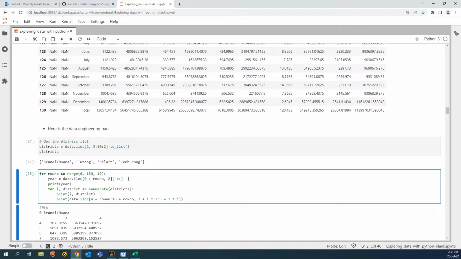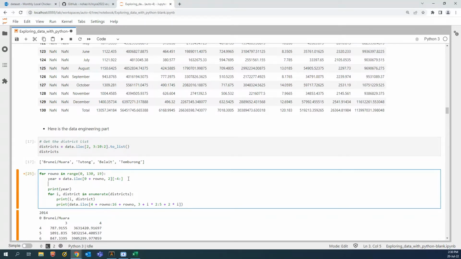So how do we get the month now? The month is similar to how we get the year. We are only going to look at the months. Let's look at the first one, data.iloc.